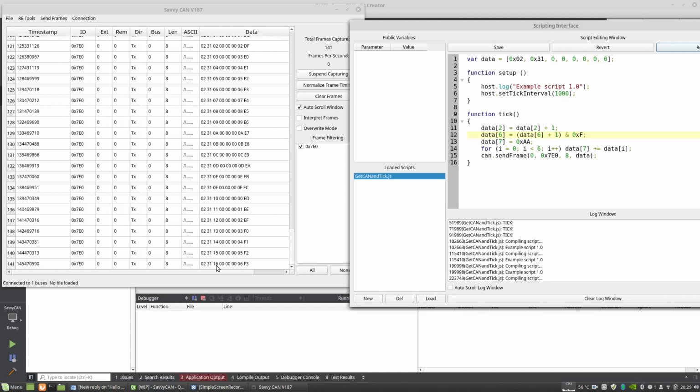So now with the script interface, I can put counters in there. I can put security byte calculations in there. We can do all kinds of things that would have been difficult or impossible to do in the other windows. In here, the sky's the limit. Pretty much anything you can write in JavaScript, you can do. So much more possibilities for how you can generate your fuzz data if you do it in JavaScript.